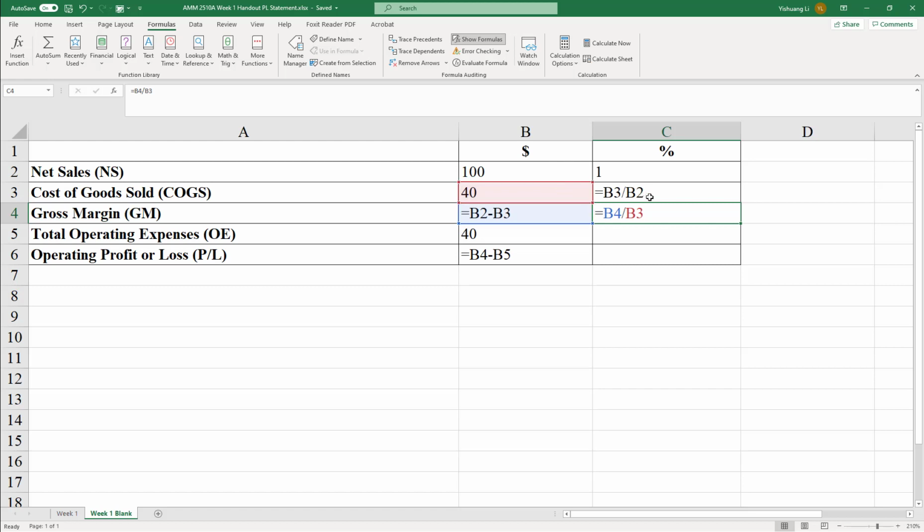So if I copy C3, cost of goods sold in percent, down to the gross margin, it would automatically switch to the relative position if we're using C4 as the reference cell.